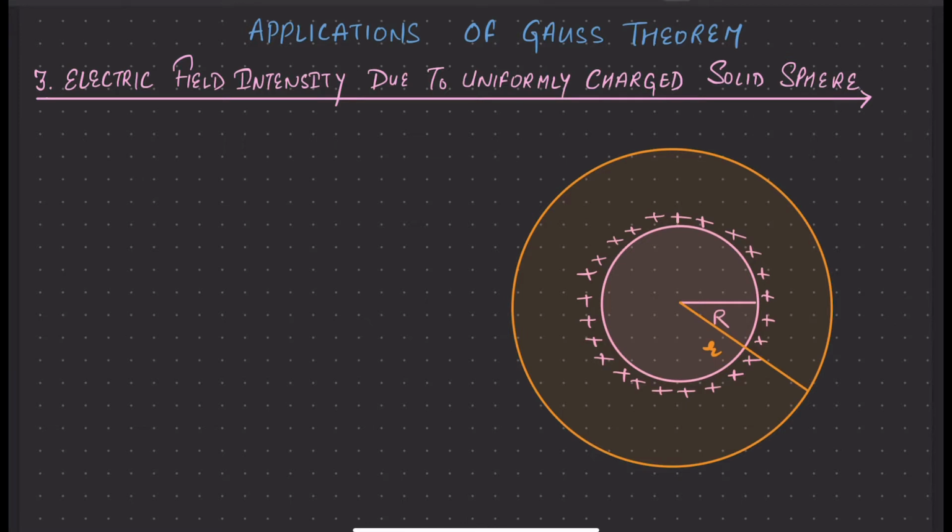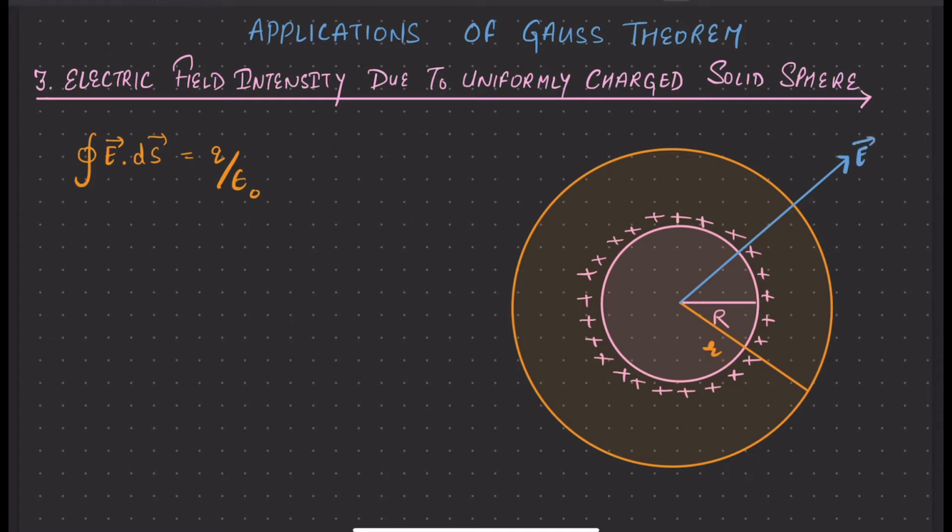And according to the Gauss theorem, we have closed integral E vector dot ds vector is equal to q upon epsilon naught. Now, let us consider an electric field line. I will consider only a single electric field line leaving the surface as the sphere is charged positively. Therefore, the electric field line will leave the surface normally and it will act in the outward direction.